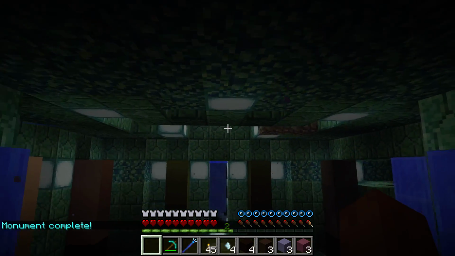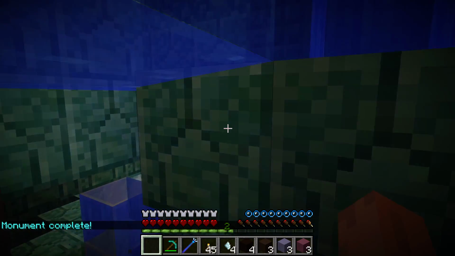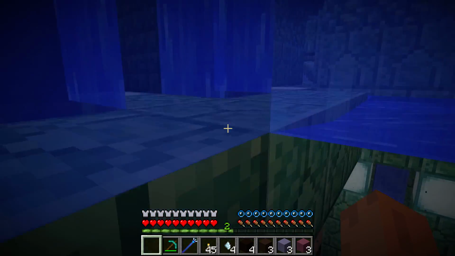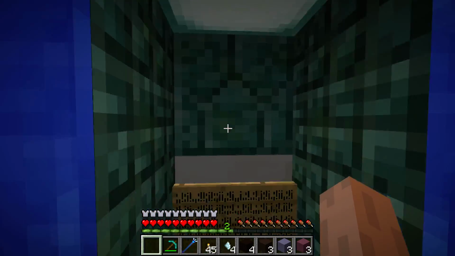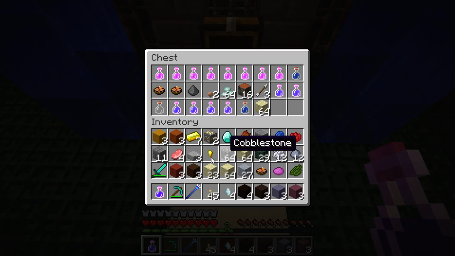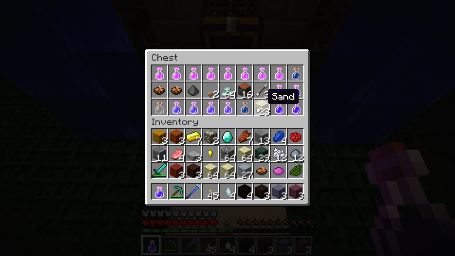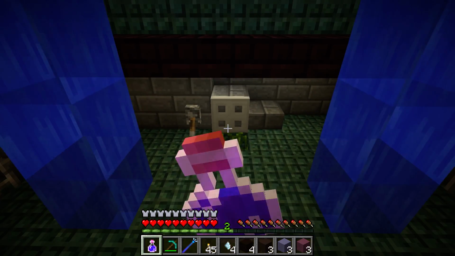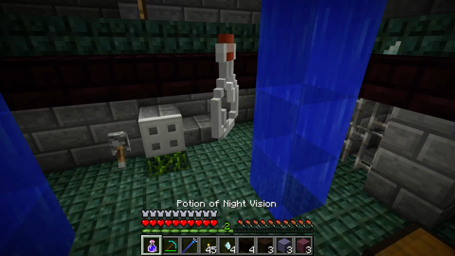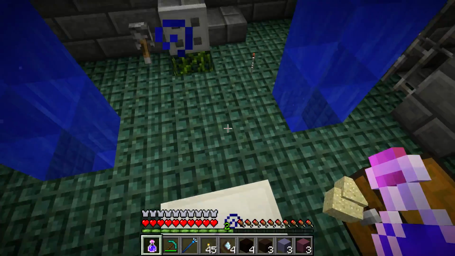Another completed monument. We could have broken all the lanterns, made the area way more dangerous and ugly. And for that we get potions of night visions. Which I guess I'll toss it. I guess we don't need the sand, so we'll toss that too.